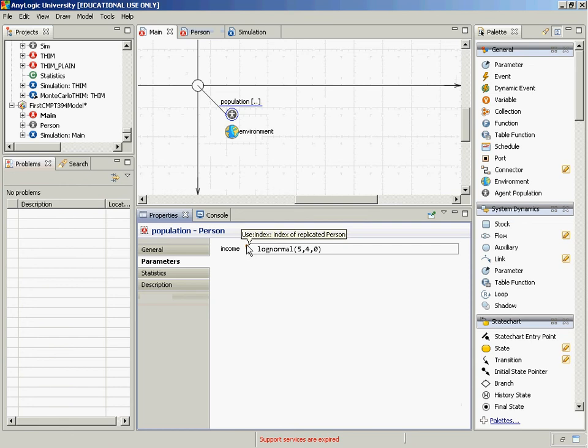So here we've seen some basic elements that we're going to build on next time. We've seen the basic components of the model in terms of the main class, agent classes, experiments. We've seen how we can build up populations of agents that include replicated instances of agents.